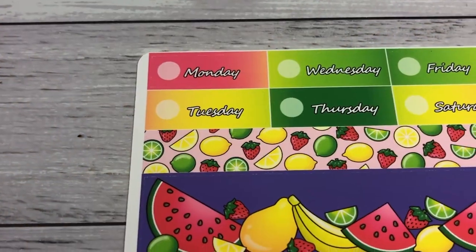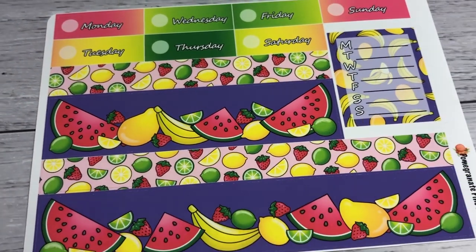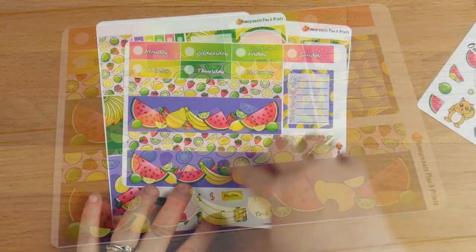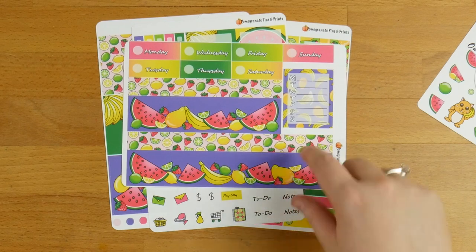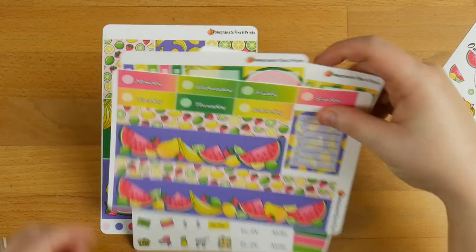So these are perfect for happy planners, but you can sort of alter them to make them work in like my kind of planner. So I'll show you guys how to do that when I decorate with this in a couple of weeks' time. You've got your days of the week and you've got your thick washies and your wide and your little washies.